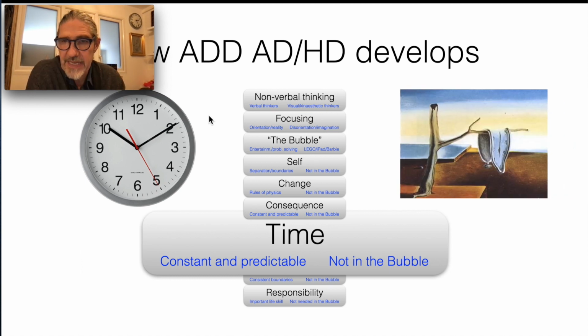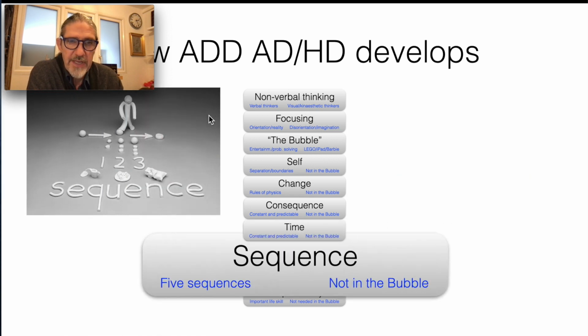And here is a picture from Salvador Dali, who I don't know if he was ever diagnosed as dyslexic, but it wouldn't surprise me if he was, where even the clock is distorted. In the real world, we have 5 sequences. I'm not going to go through all of them, but we all know that everything that happens in time, there's a before and after everything. There can be sequence in size and amount. And if we haven't understood all these sequences, we are likely to struggle with shaping our life successfully.